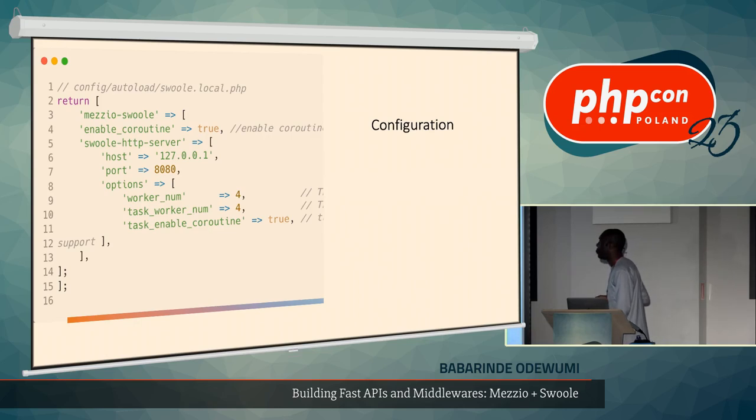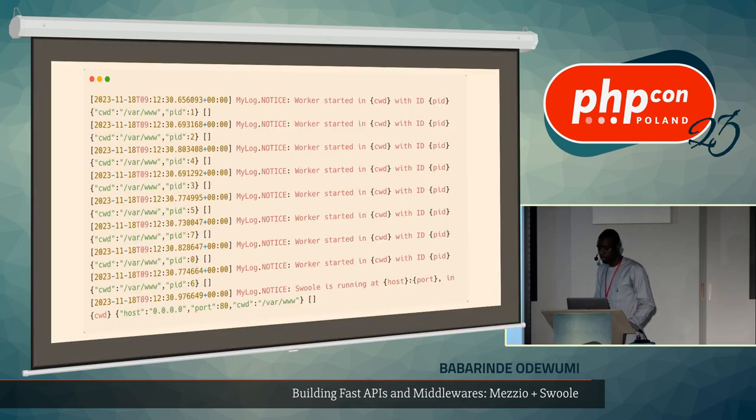Let me quickly talk about a difference between web workers and task workers. Web workers are largely the ones that will handle your web requests. Task workers are largely used for specific tasks, and you want to use tasks for long running processes in your system. So in some cases, instead of having to use a message queue, you can just have a task do that job on a long run. We'll talk more about that. Of course, you can also have coroutines in your task workers to add some spice.